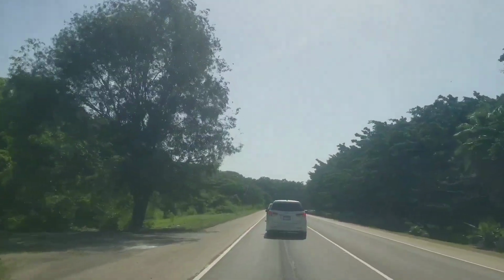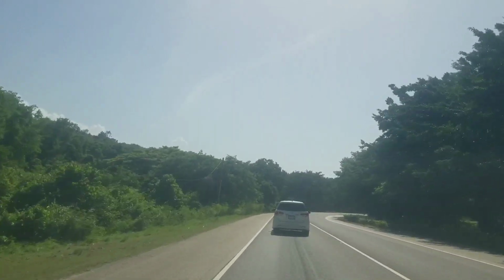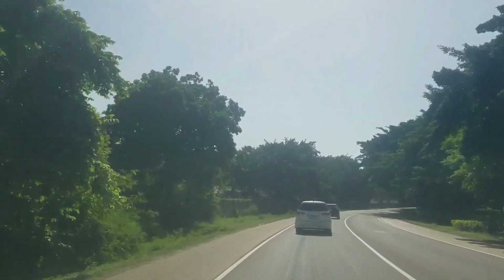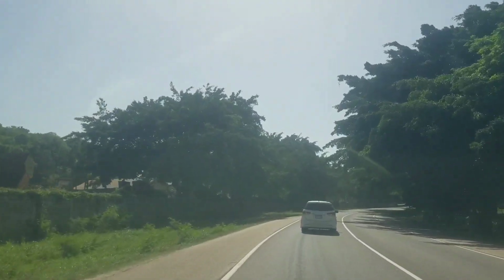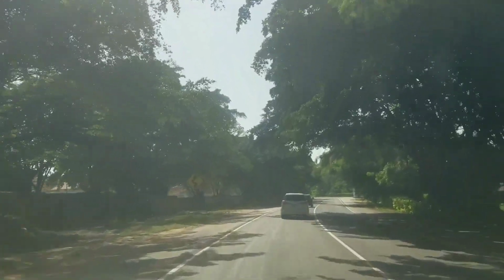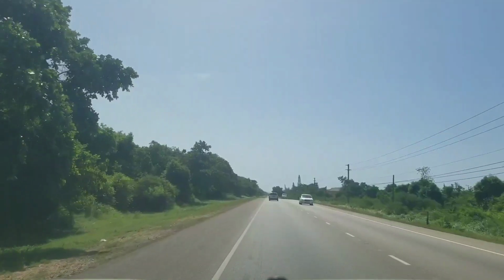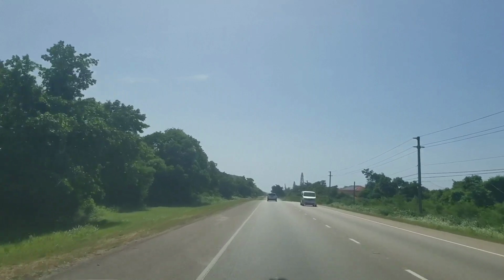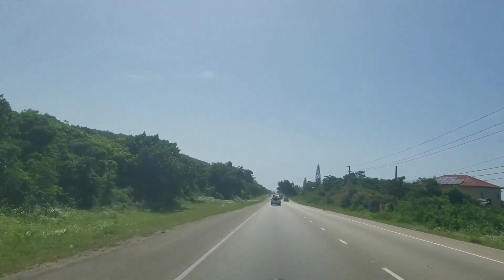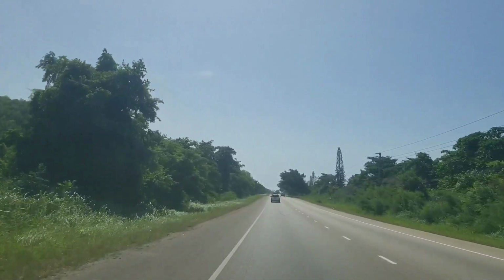So this project is going to go through NROC, although it's not a toll road. This is not a toll road, but it will go through the National Road Operation and Construction Company, NROC. They plan to upgrade 60 kilometers of the roadway. Now remember, the entire highway is 225 kilometers, but they're only going to upgrade 60 kilometers at this time. They will probably do the rest at another time.